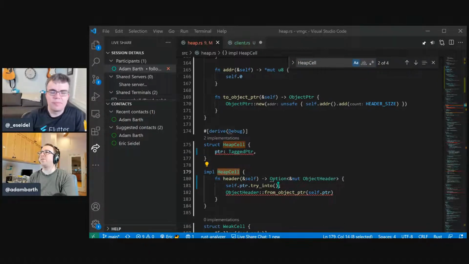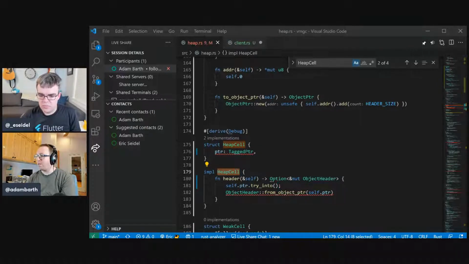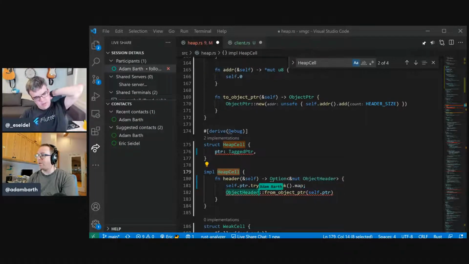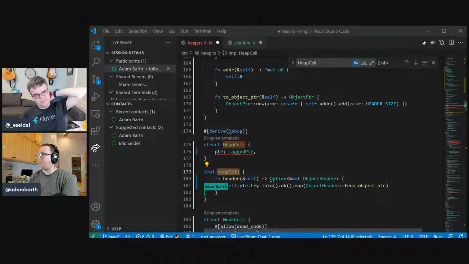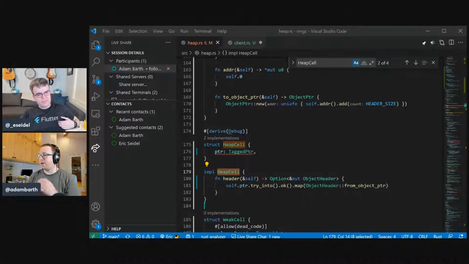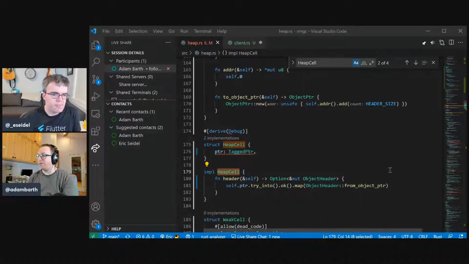I want to take a Rust result and make it into an option. Yeah, it's just okay. So try into okay map. Okay. Same thing with weak cell. This is tag pointer.